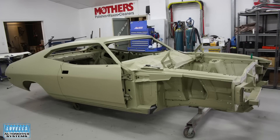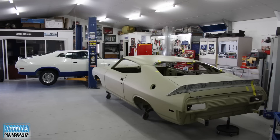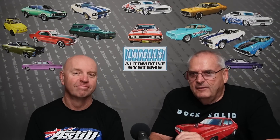So everything's in epoxy now, doors are on, quarters look good. Doing the gaps - so I did have a photo. Checking the gaps. I would say with the amount of steel showing on the front, it's had a bit of work there. So there's 400 in the background. And checking that rear spoiler. So it's looking good. This is where I get to that point where I get everything on, I'm happy with where it's going, before we get to filler. Then we do filler, then we do it all again. Then we do primer. And then we go to paint. You can never trial fit enough, can you, Howard? Trial, trial, trial.